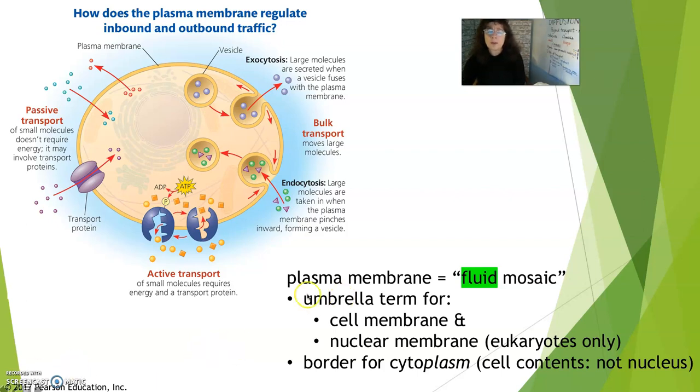The cell membrane is also called the plasma membrane. Cell membrane, plasma membrane, means the same thing. Generally, in your book, in your text, it's referred to as a plasma membrane. And in your lab, it's often referred to as a cellular membrane. You may also hear about these membranes described as the fluid mosaic. And the fluid mosaic, both of those words are very important. This fluid mosaic talks about the flexibility of the cellular membrane to provide structure for the cell, and also the fluidity of moving molecules in and out of the cell. And the mosaic means that the membrane is made up of many small parts, like an art mosaic.